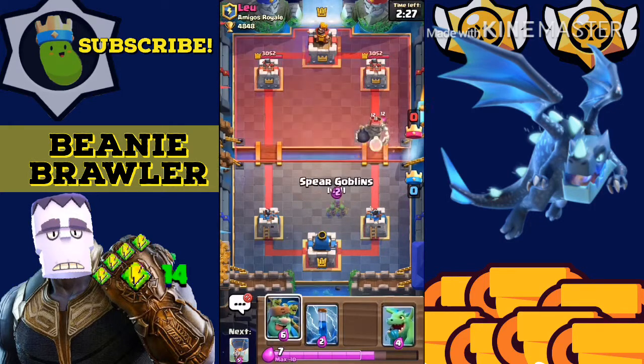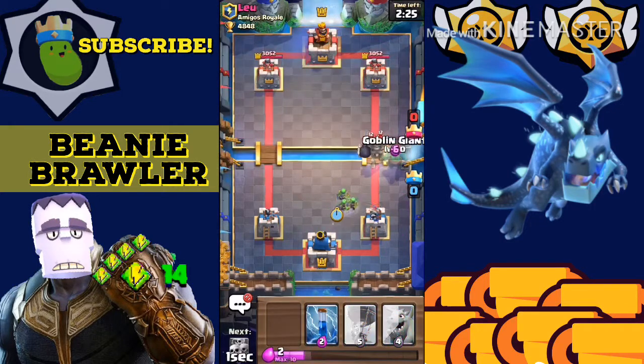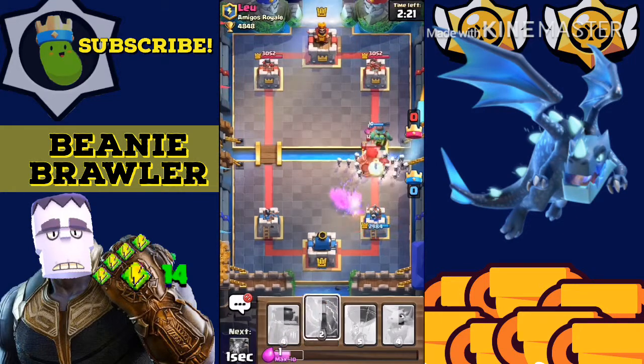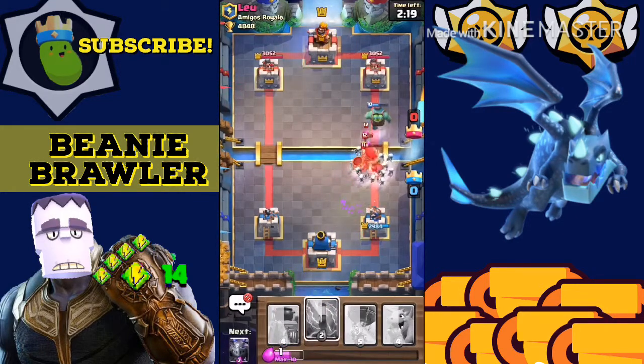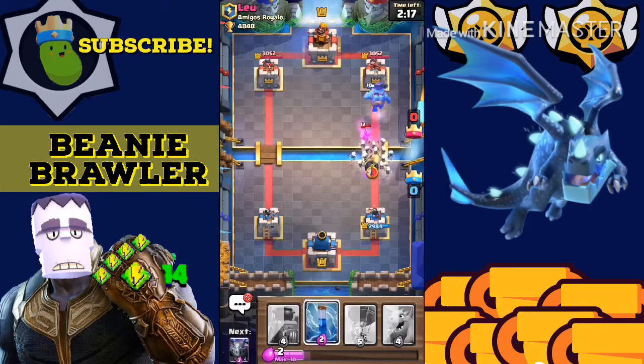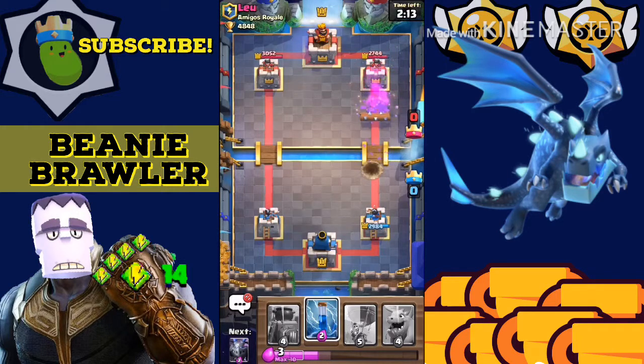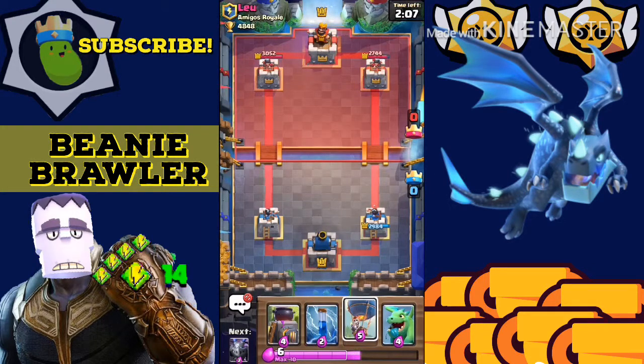Thinking just Spear Goblins. Okay. Let's do Goblin Giant. And let's do Skeleton Army. He zapped. That's nice. Our Skeleton Army can take out everything. Goblin Giant can do a little bit of damage. And the skeletons from the back. And he logs. Okay. That was a good log. But we were able to do about 300 damage. So, that's good.